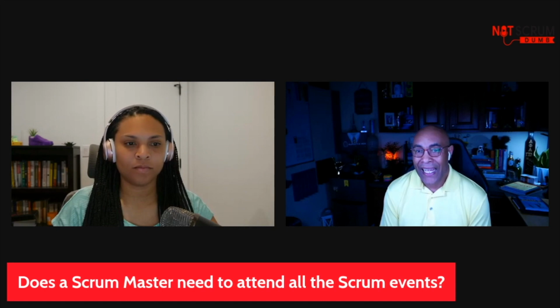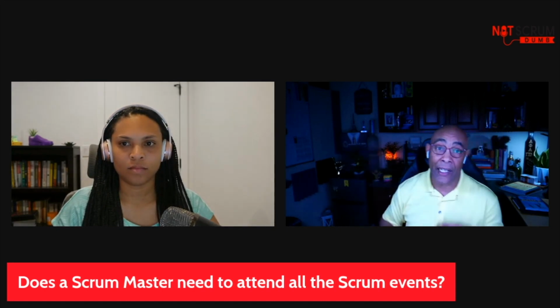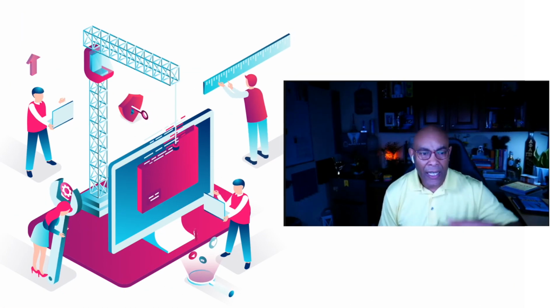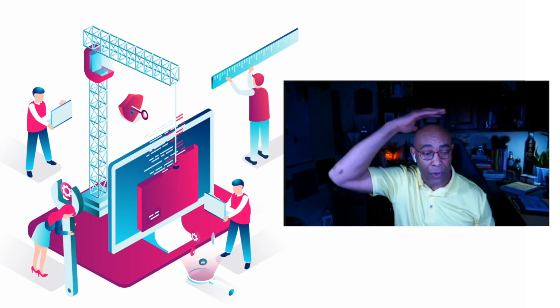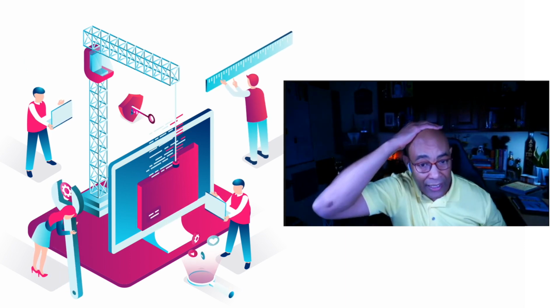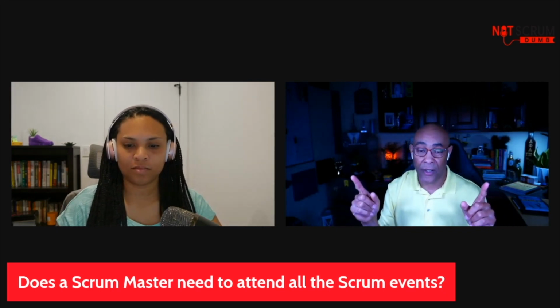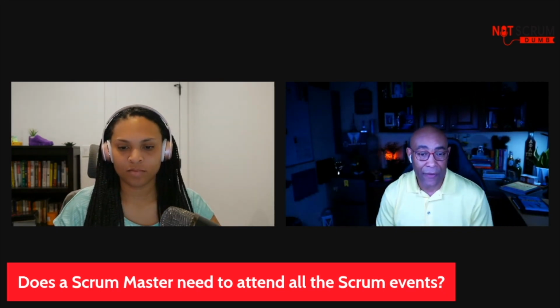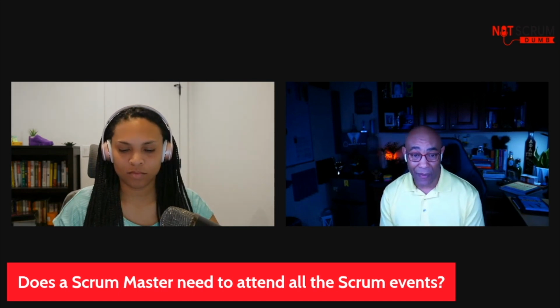So when I feel comfortable that, as I look at the Scrum Guide and I look at the team, we're looking like the Scrum Guide says, then I can take off my teaching hat and begin to put on my coaching hat. And then I can step back because the Scrum Guide, you and I know, says that the Scrum Master does not have to facilitate any event. We just have to ensure that the event is positive, productive, and kept within the time box.